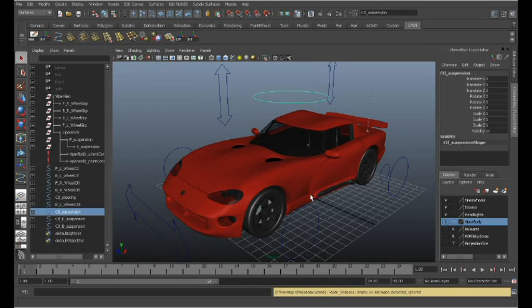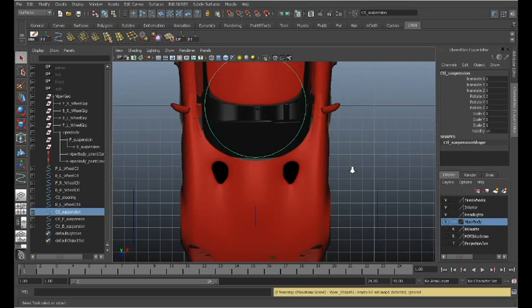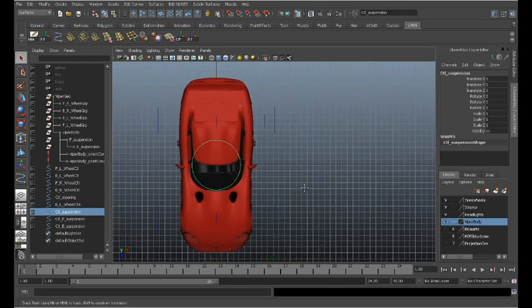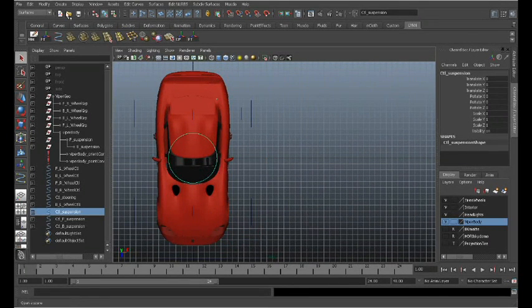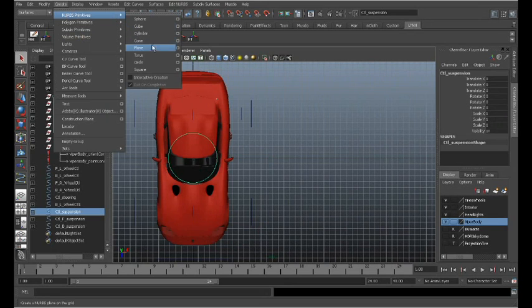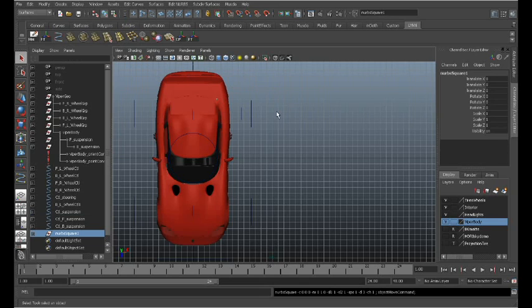Now let's go ahead and put in our global control and our control that will translate the vehicle. We're just going to go to top view and create another couple of controllers here. One that goes out and around the vehicle, and one that is squared off. I'm just going to go ahead and create a couple more primitives. We'll just put a square out here and move that out.